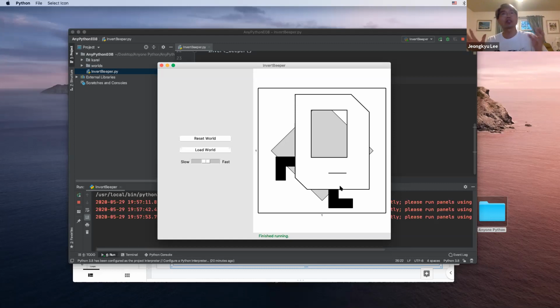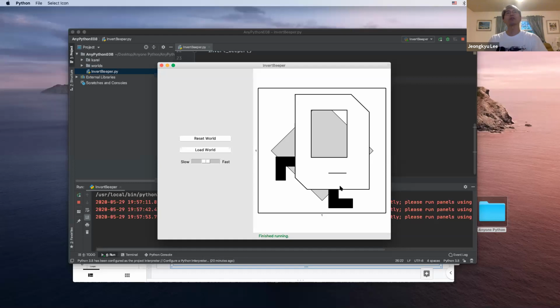Otherwise, if we only know a condition, then we can use the while loop. So loops and if statements are very, very important, not only in Python but in any programming language. Okay, that's the end of today's lesson.